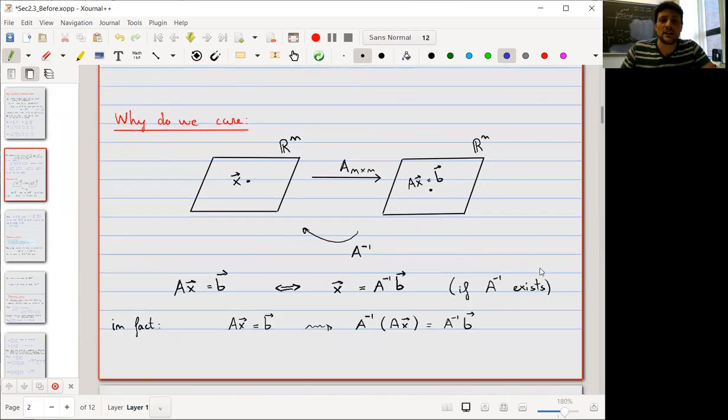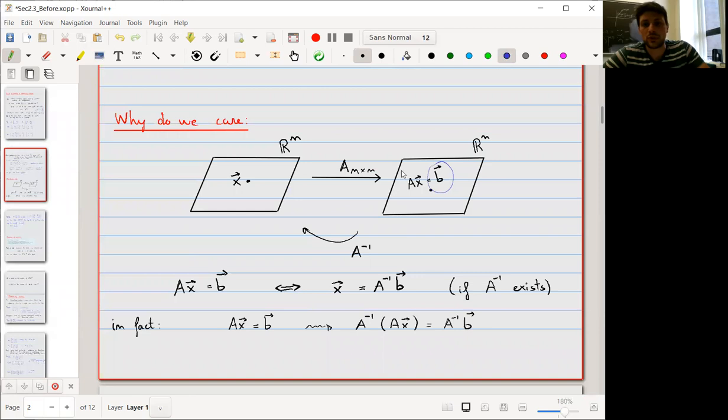Let's get to why it's important to think about inverse matrices. And the answer again lies in the fact that we are building this new theory to solve linear systems. So it's maybe not surprising that I will set up a scenario like this, where I have a vector X, which is my vector of unknowns. And by applying a matrix, I get something on this side, A times X. And we're supposed to know what that image is. So we're supposed to know B. That's exactly the problem of a linear system, AX equals B.